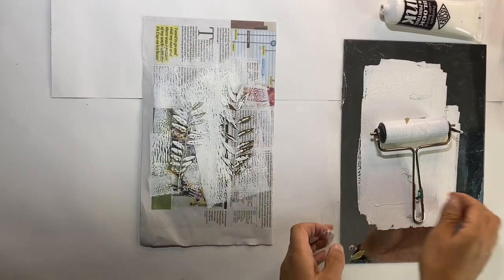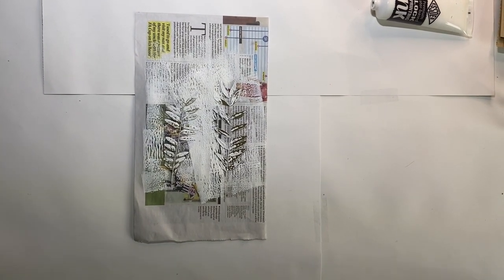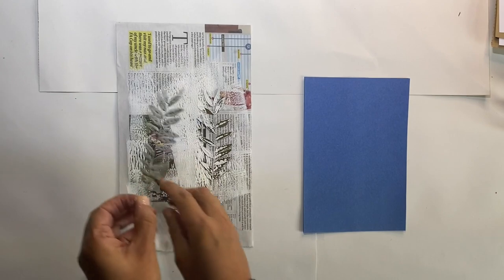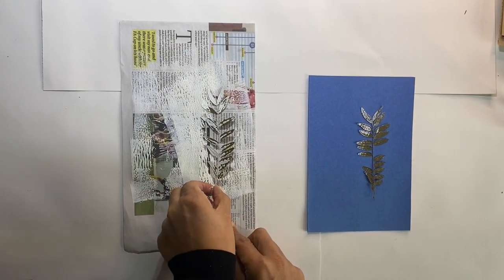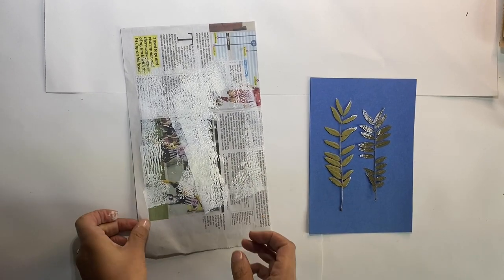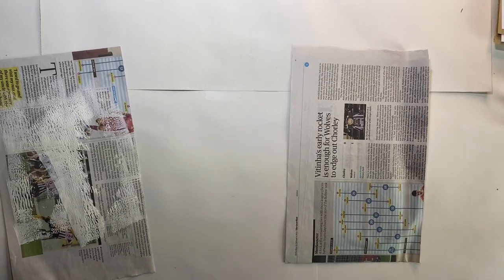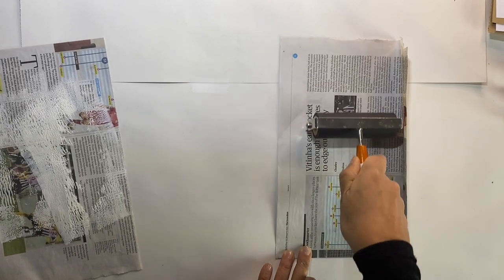So I'm using white ink, taking inspiration from Anna Atkins' cyanotype prints. Now we are ready to make our first print. Select your paper and carefully place the plant ink facing down. Place a piece of newspaper on top and, using a clean ink roller, gently apply some pressure. Repeat this two to three times.